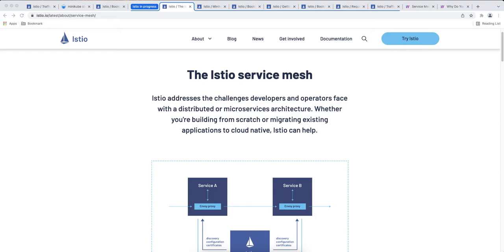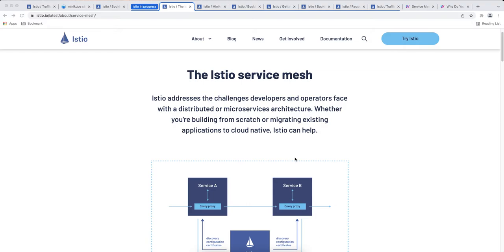So how does Istio help in achieving all those things? It provides an answer to all these by abstracting all of these components into a sidecar, which could be attached to the application and could communicate with all the other sidecars on a network, right?